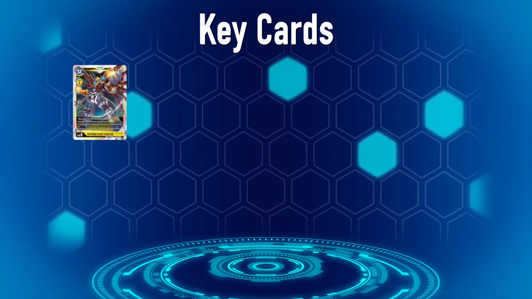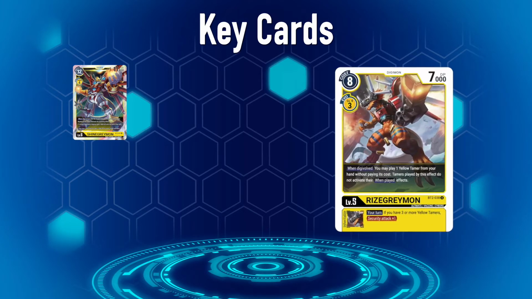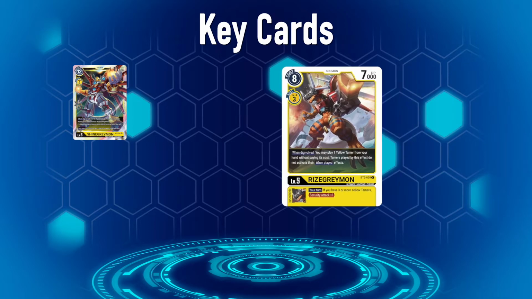After talking about Shine, of course, we have to talk about Ryze. Ryze Greymon is an important card to this deck, and actually may be more important than Shine Greymon, because without Ryze Greymon, you would not be able to play Tamers for free, thus making Shine Greymon much less viable and would probably reduce the amount of Tamers in this deck. Also, Ryze Greymon provides an extra security check as an inheritable effect if there are 3 Tamers or more on your side of the board. This really helps push Shine Greymon over the edge. Without Ryze, Shine would just not be as good.